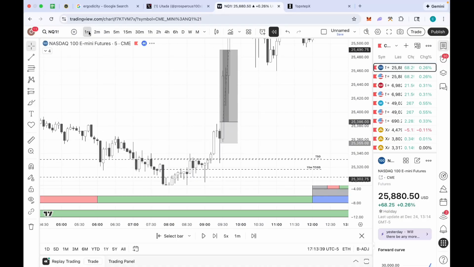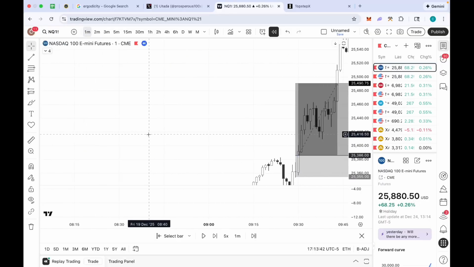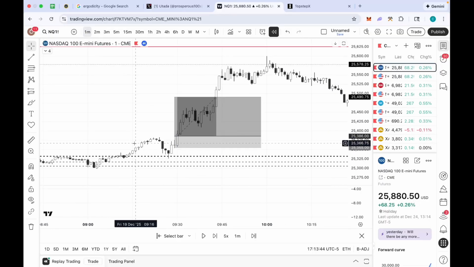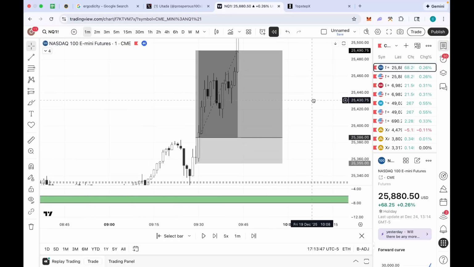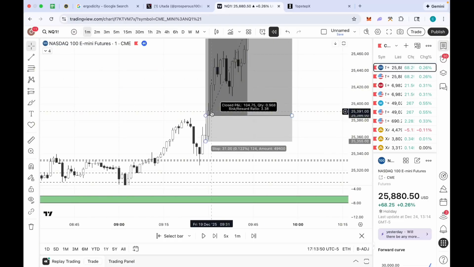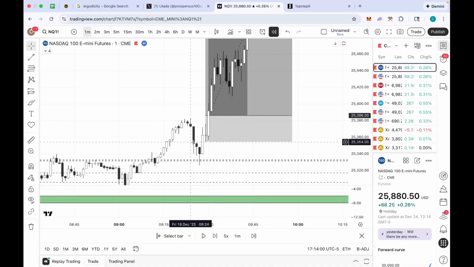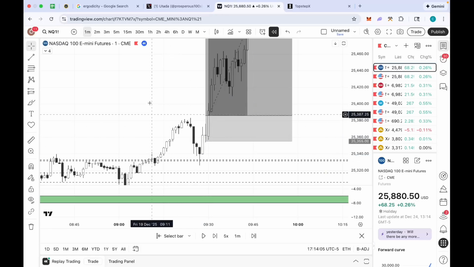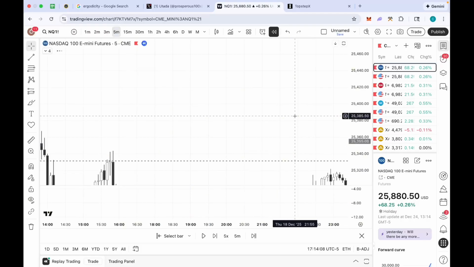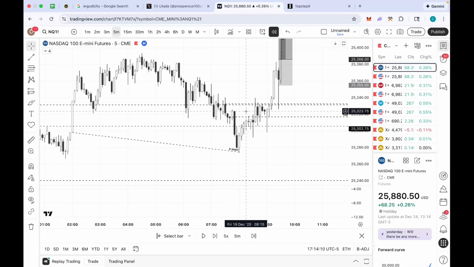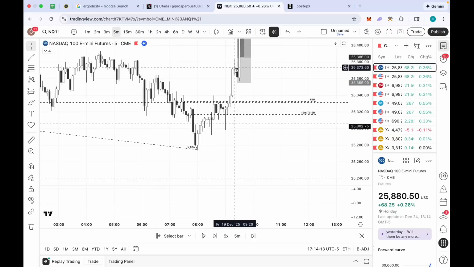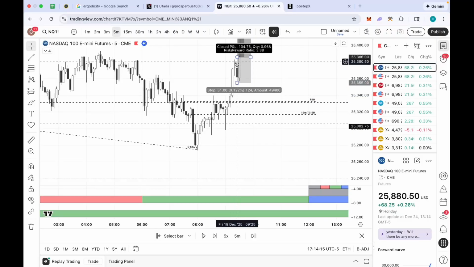So I'll explain the risk management behind this trade. As 9:30 opened, I didn't get in straight at 9:30. I got in once 9:30 kind of closed, around 9:31, roughly around this candle, my entry was somewhere around here. So before 9:30 we were breaking down, and if we're also looking at the 5 minute, we had a 5 minute fair value gap. So boom, we created the 5 minute fair value gap.